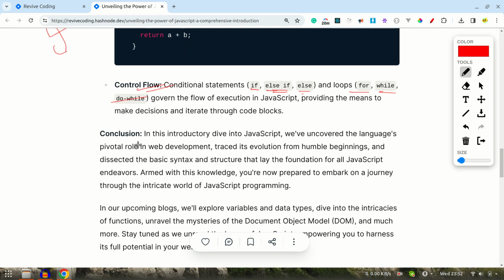So in conclusion, we can say that JavaScript is not just a language. It is a language, but it's more than that, because when it started, it was just used as a scripting language. Then it built its abilities, and many more developers added an extreme level of abilities to JavaScript.